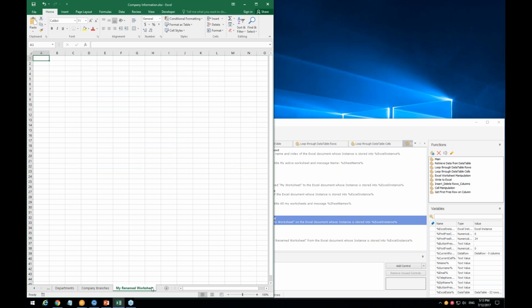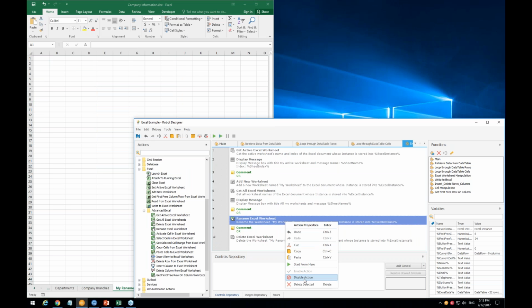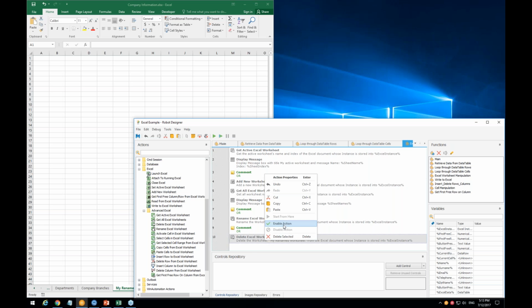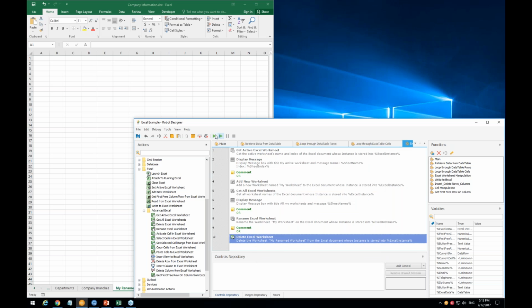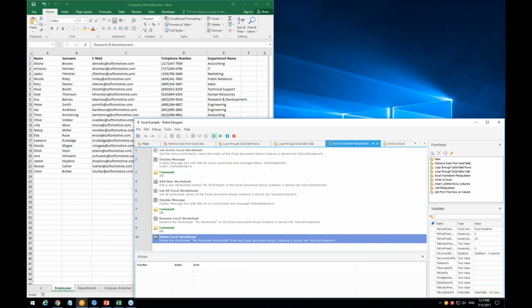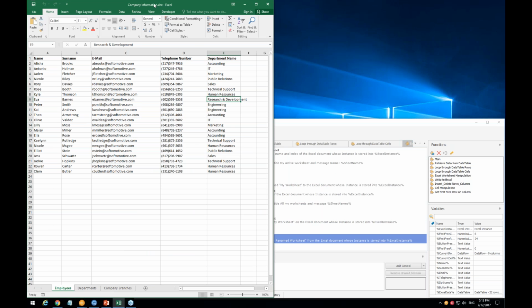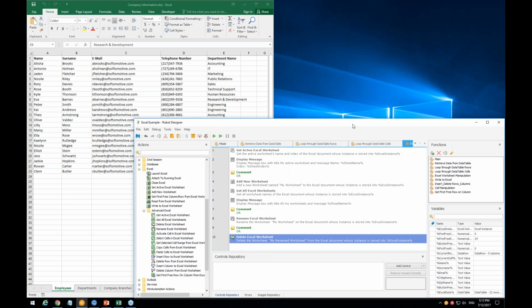As we can see, the name changed. And finally, I will delete it. We set here the name or the index of the worksheet that we want to delete. And it was deleted, so the file is like in the beginning.